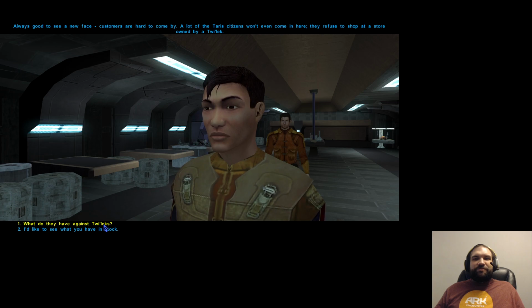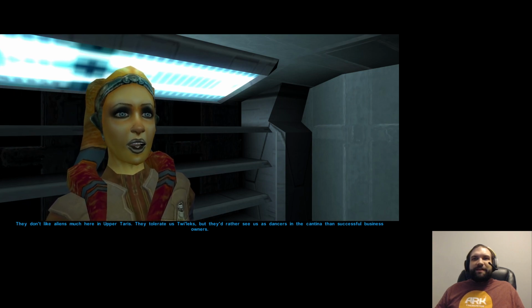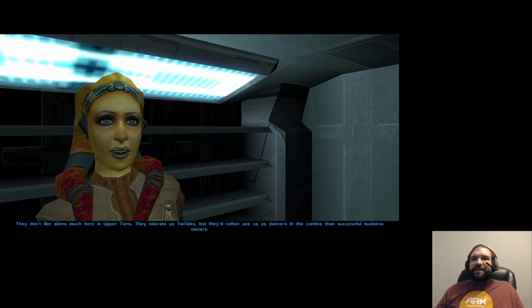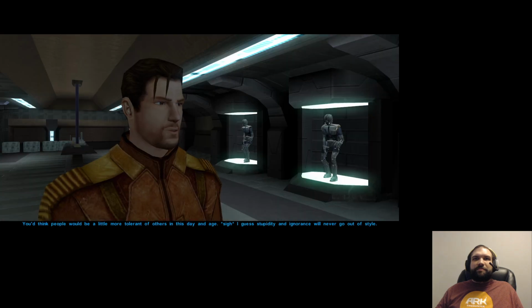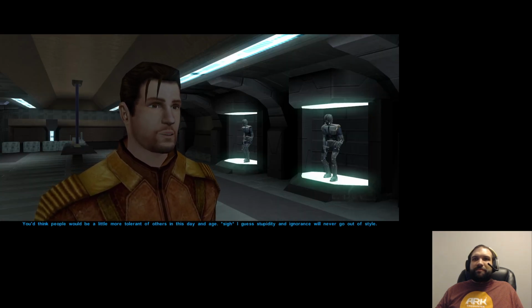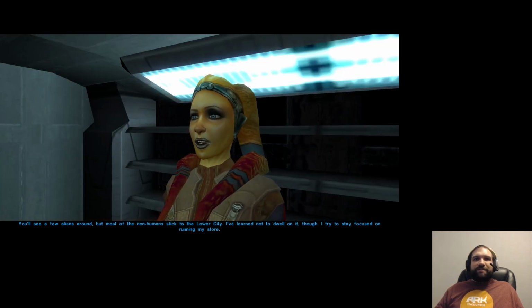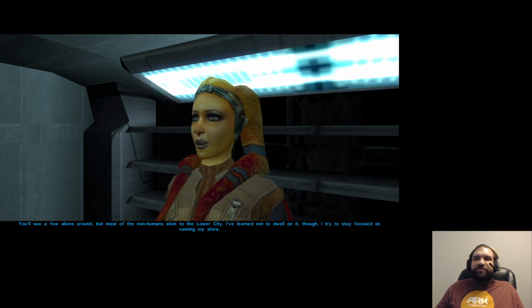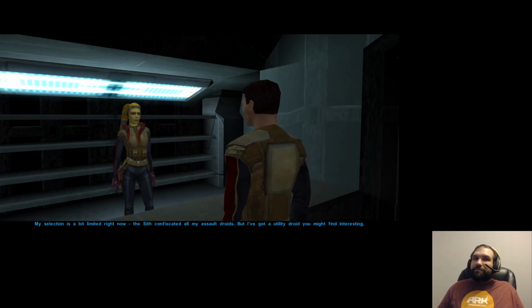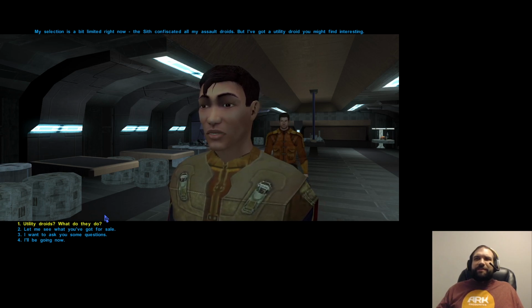So what do they have against Twi'leks? They don't like aliens here in Upper Terrace. They tolerate us Twi'leks, but they'd rather see us as dancers in the cantina than successful business owners. You'd think people would be a little more tolerant of others in this day and age. I guess stupidity and ignorance will never go out of style. You'll see a few aliens around, but most of the non-humans stick to the lower city. I've learned not to dwell on it, though. I try to stay focused on running my store. My selection is a bit limited right now. The Sith confiscated all my assault droids, but I've got a utility droid you might find interesting. Utility droids, what do those do?